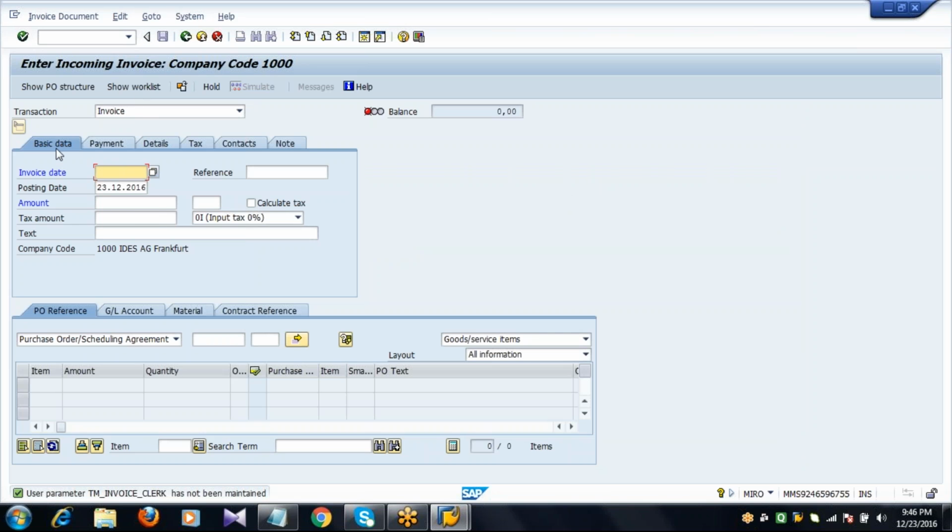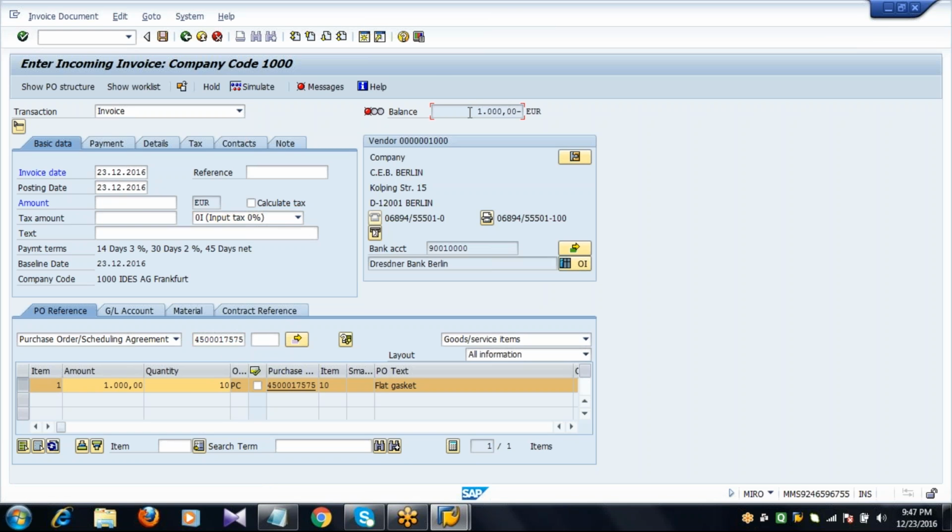So here in the basic data tab, enter invoice date and posting date, tax code 0i, enter the PO number, press enter.